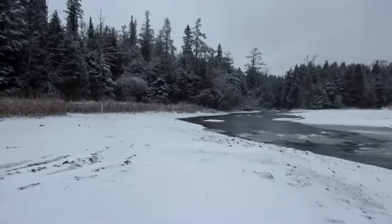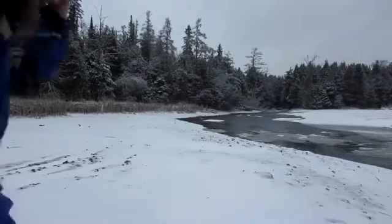Okay, now I'm just a few steps in the woods. All right, my first order of business is to get out of this wind. It's a big open space, and I don't want to be in it, so I'm going to head back here into the woods.